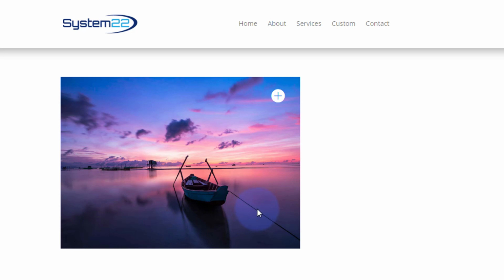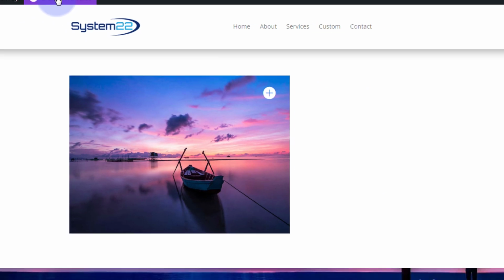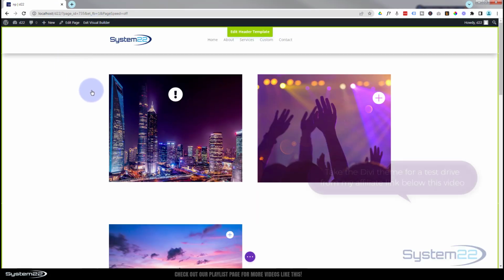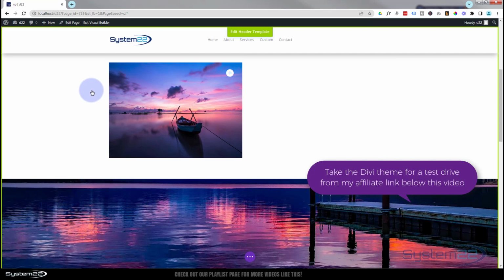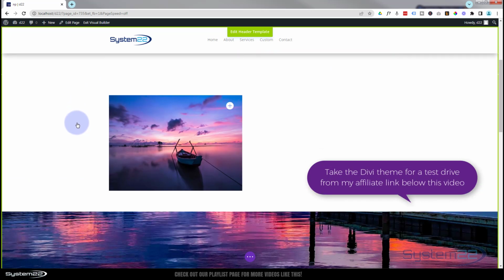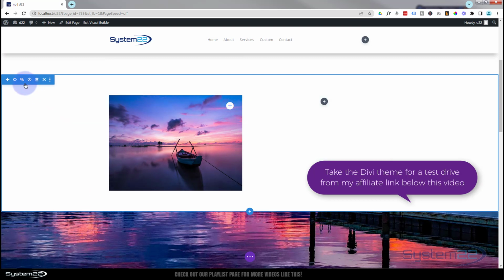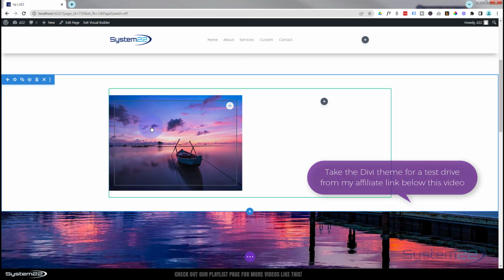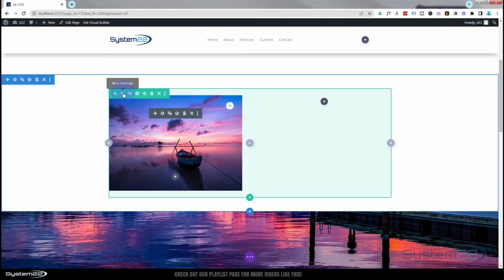So let's get started. I'm going to enable the Visual Builder so we can build on the front end. Okay, if I roll down here, there's our little image right there. We'll start from scratch. If I click on here, I've got a section, the blue tab, with a row, the green tab. Got two columns in my row, and I've got a little toggle module inside my first column there. So we'll start from scratch, and I'll do it with our next door module here.